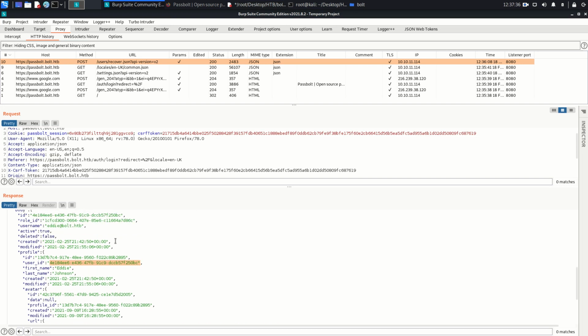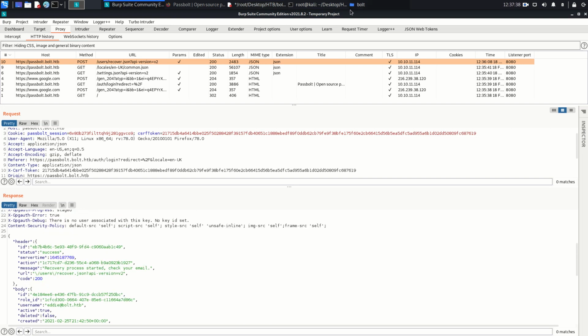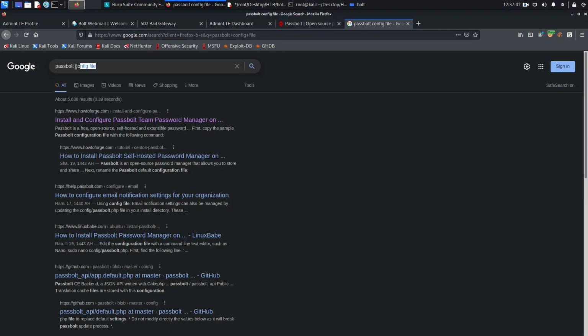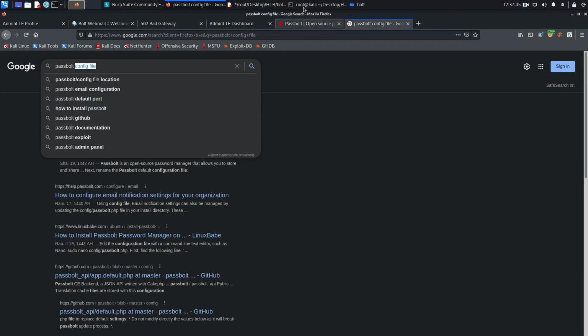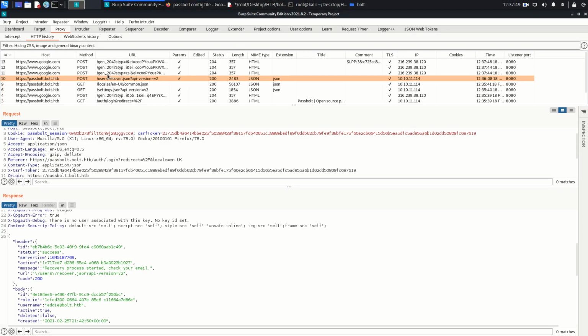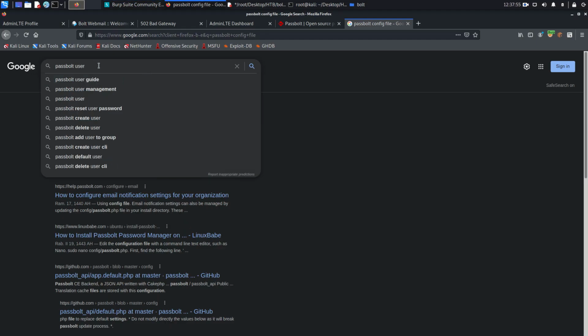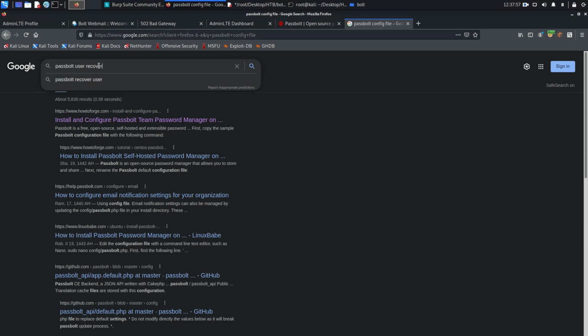Okay, but we don't have the email client, so let's see. And also I want to see the request saying user recover. So passbolt user recover, hit enter.